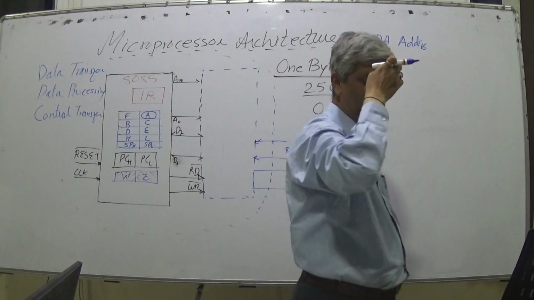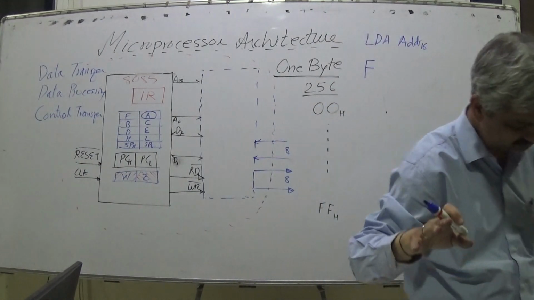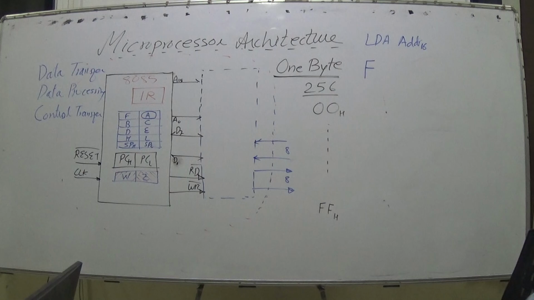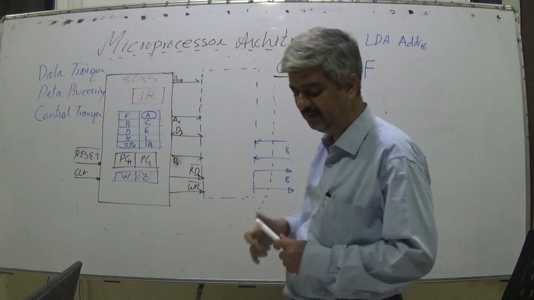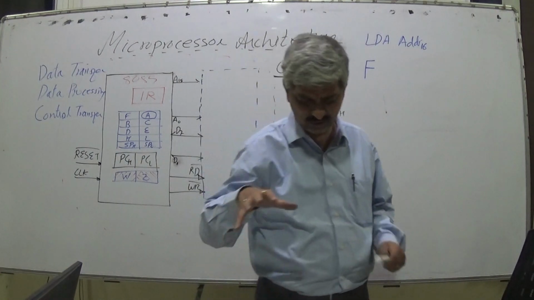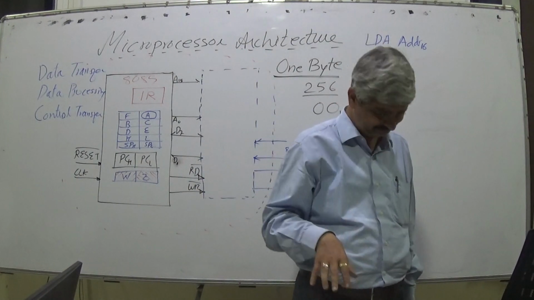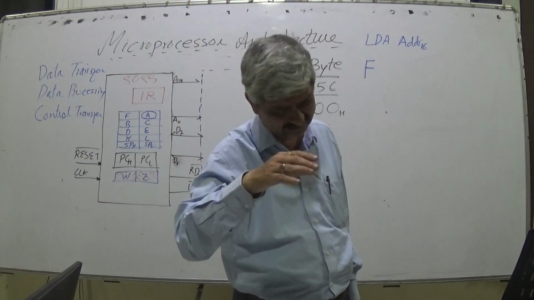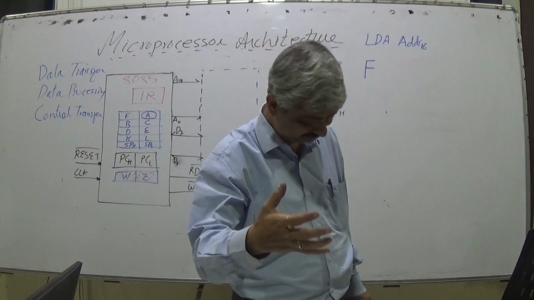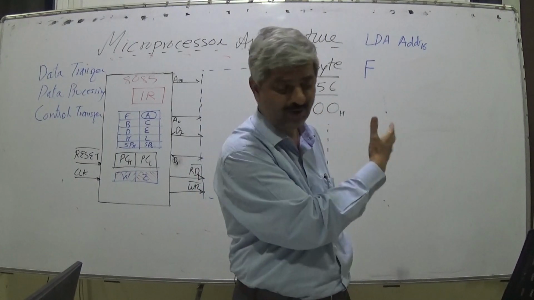Nowadays that is not taught. Assembly language is also not required because we are having cross compilers. You can write a program in C or Python and directly port it on Arduino. Or you can write a program in an IDE, Integrated Development Environment. You can just write C code, but you must know how it works.